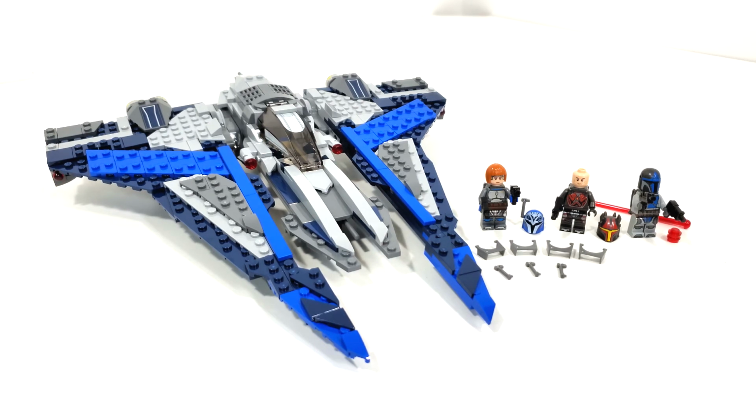Though the color scheme of this ship I think is even better than the one that we got back in 2012. You get a lot of very nice colors going on in here with the dark blues and the regular blues, and that typical light gray, dark gray that you see in all of your other Star Wars vehicles. The minifigure selection is probably my favorite of the entire summer wave as well.